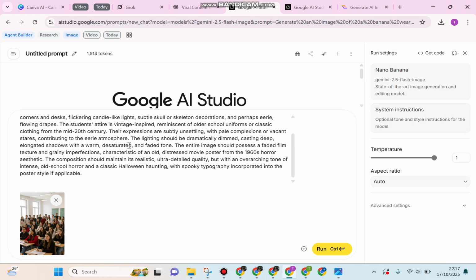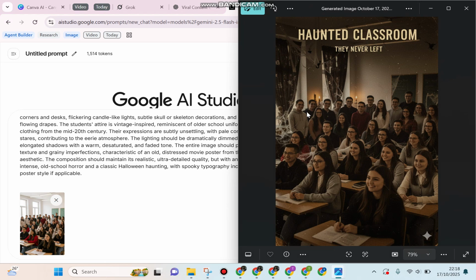The lighting should be dramatically dimmed, casting deep, elongated shadows, and a desaturated and faded tone. And also, the entire image should possess a faded film texture and grainy imperfection characteristic of an old, distressed movie poster from the 90s horror aesthetic, for example. So the look would be like this.